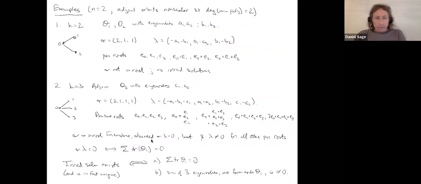Here, if we take n equals 2, both of these examples are for n equals 2. And for convenience, I'm going to assume that the adjoint orbits are non-scalar so that the minimal polynomials have degree 2. A scalar matrix, of course, has minimal polynomial of degree 1. Here's the k equals 2 case, two bad points. I'm giving you the 2 eigenvalues here. So in this case, we have the following quiver. I didn't draw the arrows on, but it doesn't actually matter for the solution.